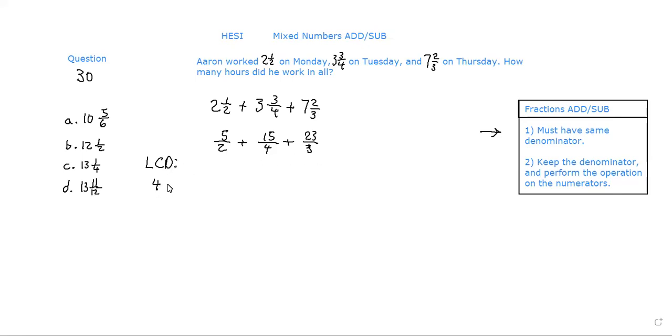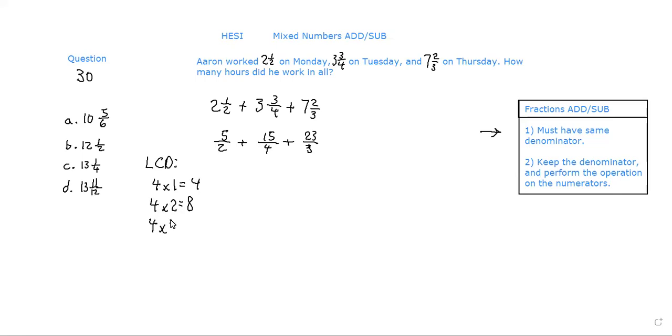So let's start. 4 times 1 is 4. Does 2 divide into 4 evenly? Yes. Does 4 divide into 4 evenly? Yes. Does 3 divide into 4 evenly? No. So we have to go to the next one. All three of them must divide into it evenly. 4 times 2 is 8. Then we test it again. We don't have to check 4 because we're already multiplying by 4, so we just check the 2 and the 3. Does 2 divide into 8 evenly? Yes. Does 3 divide into 8 evenly? No. So we have to try the next one.